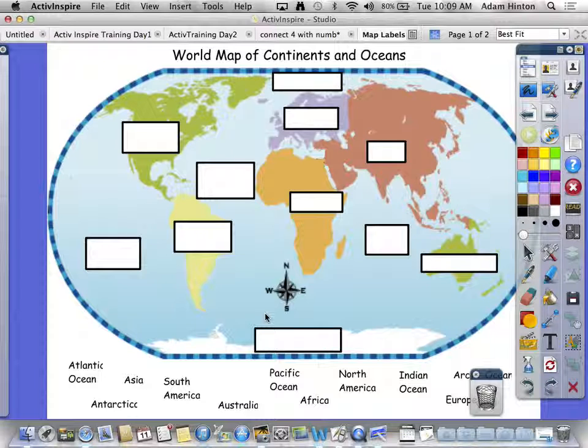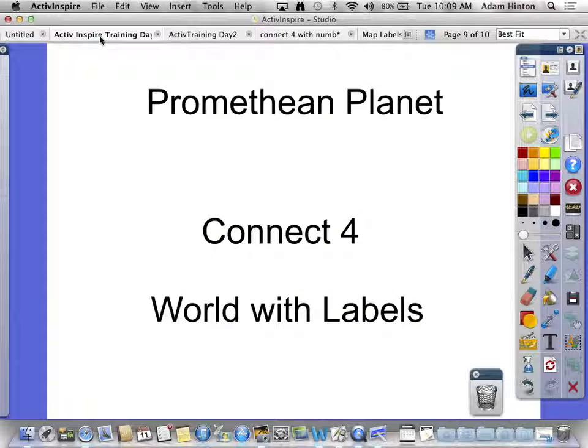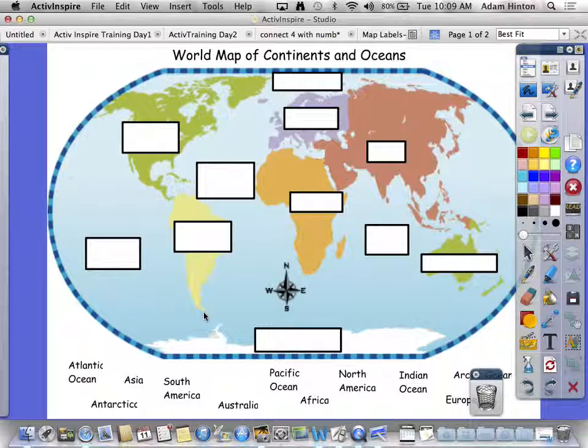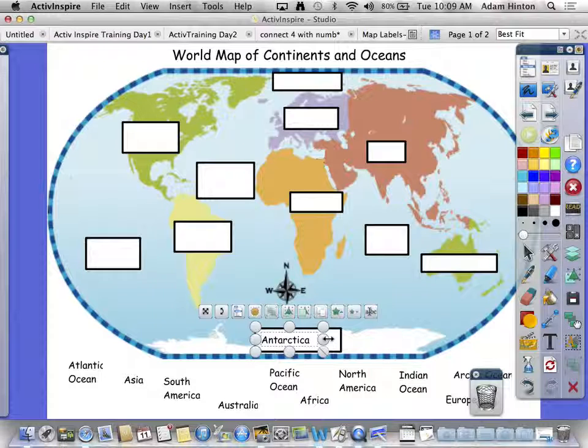Say that again. So I'm right here. These are links to files. If I tap Connect 4, it takes me to that one. I come back into my other lesson and I'm back in math labels. So then you can say, okay, someone find and drag Antarctica over. And so they take this, and it looks like the A is kind of just the Antarctic. I think you can edit that though by doing that.